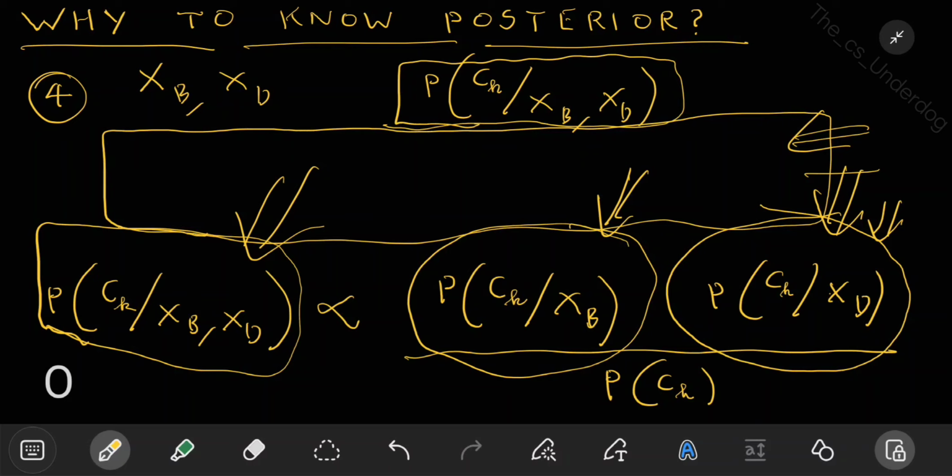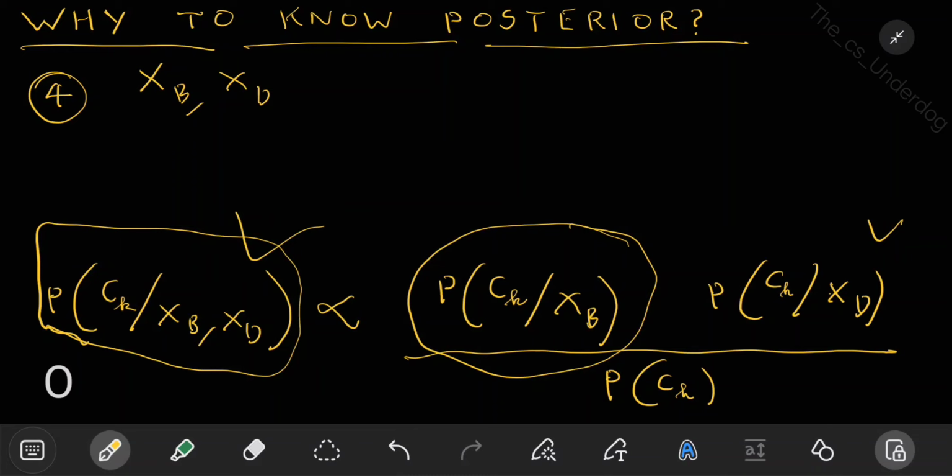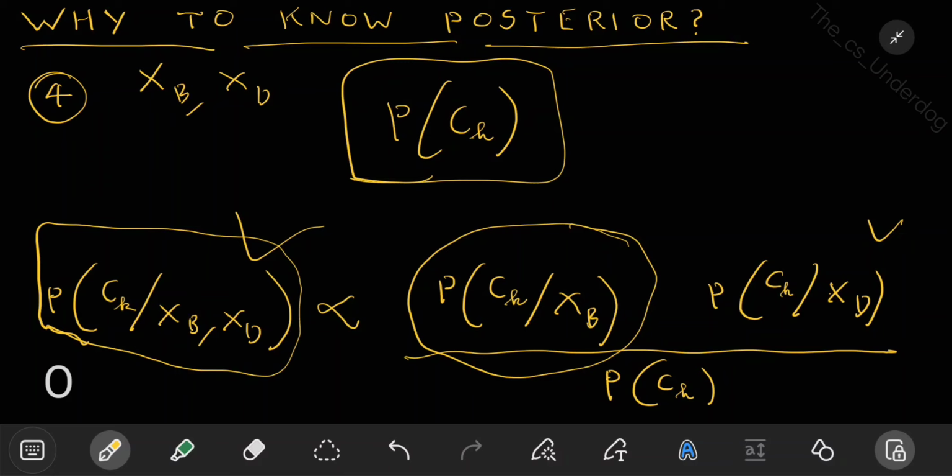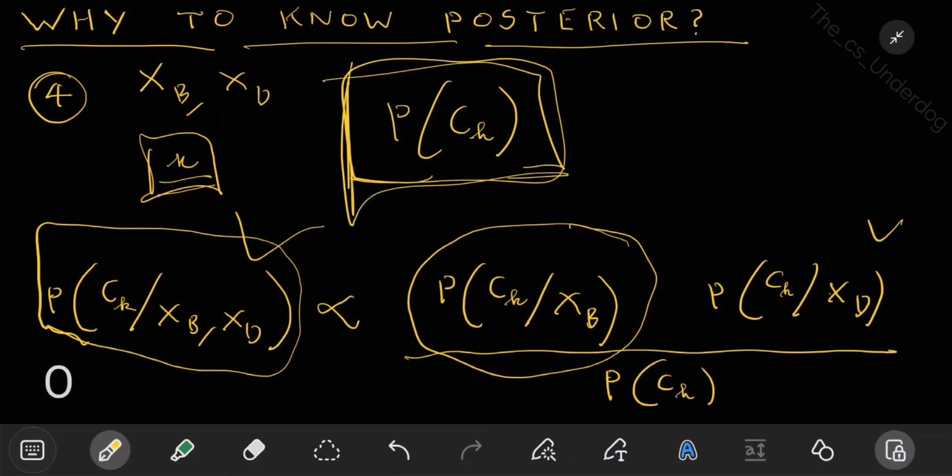Moreover, you should also remember that the posterior also works as regularization. In the case of regularization, we had seen that it avoids overfitting with the training data. So how does the posterior work as regularization? Because the posterior has the prior P of CK in it, it won't overfit the input data x, because you are adding a prior. The whole importance of the prior is, if you already know that there is some bias, then you can give a slight importance to the other class initially itself, because the prior is in your hands, it is in your subject knowledge.